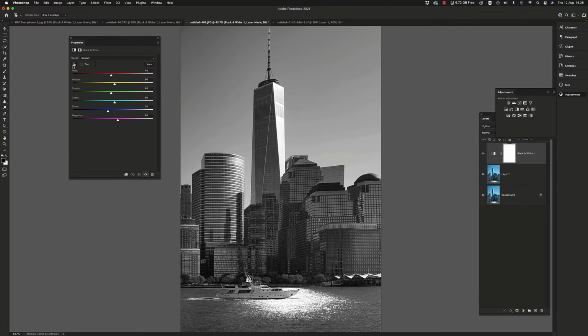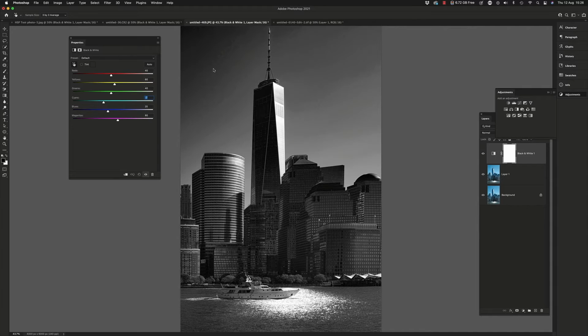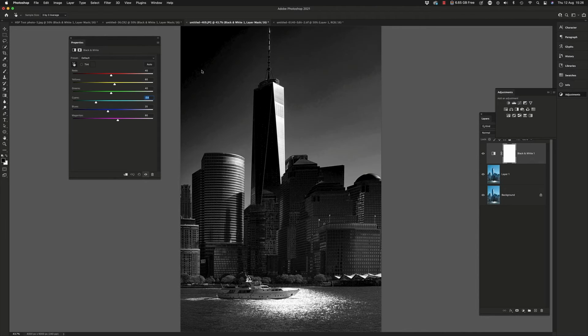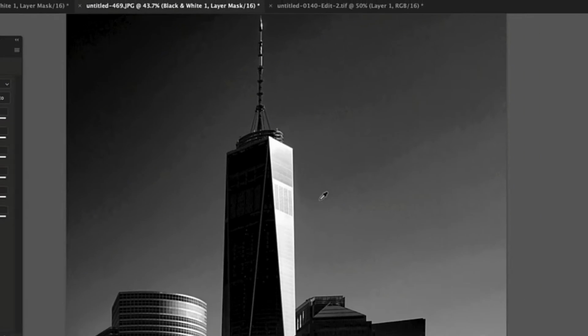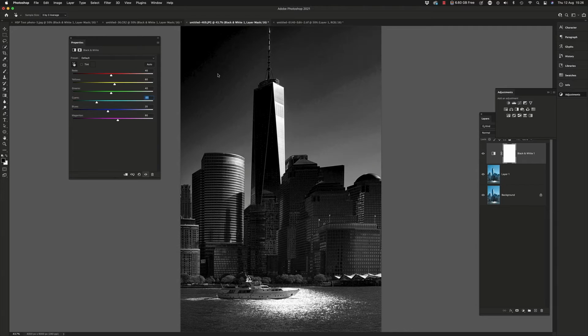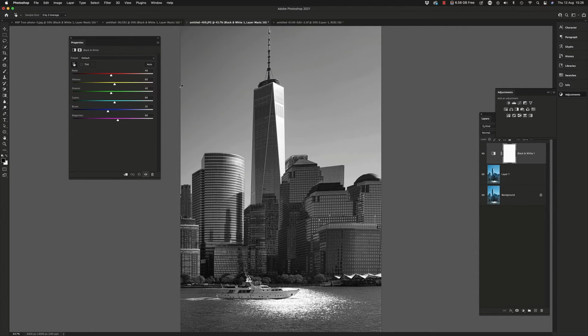I'm going to click on the finger tool, click and drag down, and I kind of like that. So if I go too far, can you see all these bits up here, kind of artifacts in the JPEG? You wouldn't get that in the RAW. Let's go back and let's reset that and do it again.